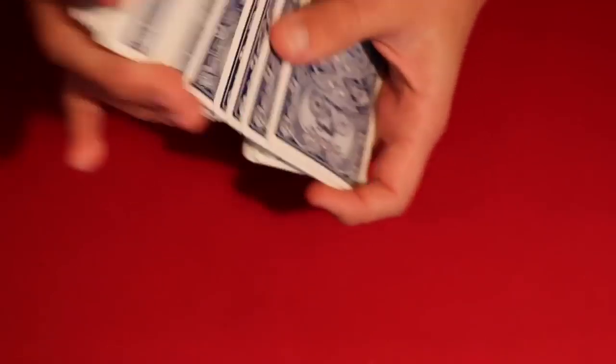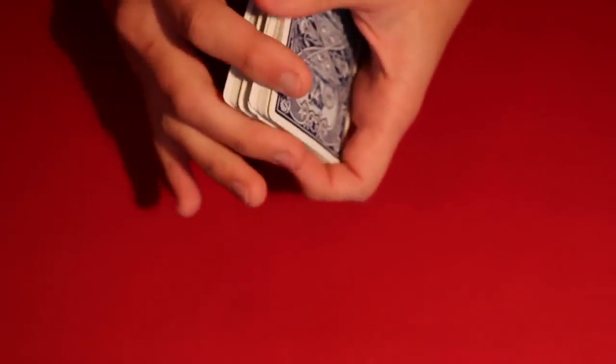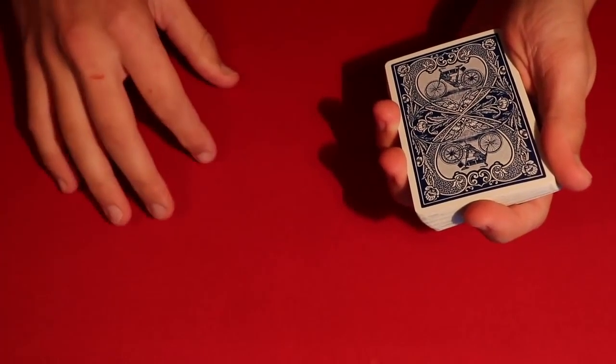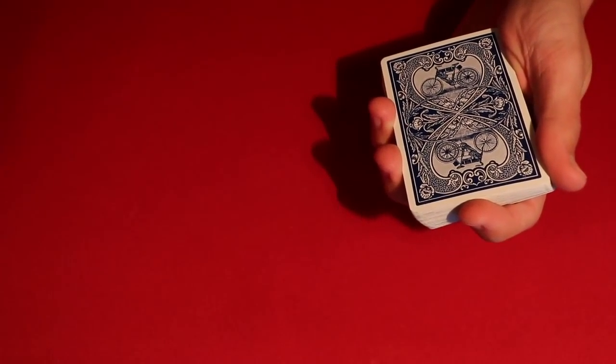Then you keep shuffling up the deck as well. In the performance when the kid does the trick, he basically just keeps doing an overhand shuffle a whole bunch of times and then the spectator tells him when to stop, but he does this really cool hot shot move that I can't do. So I'm going to do a little bit of a different ending.